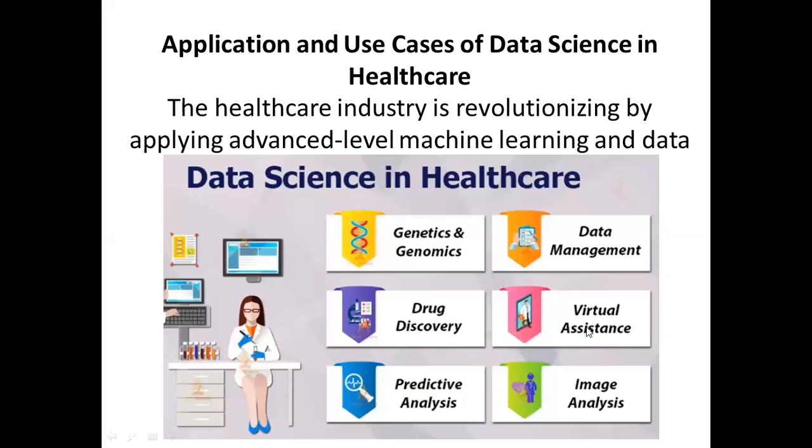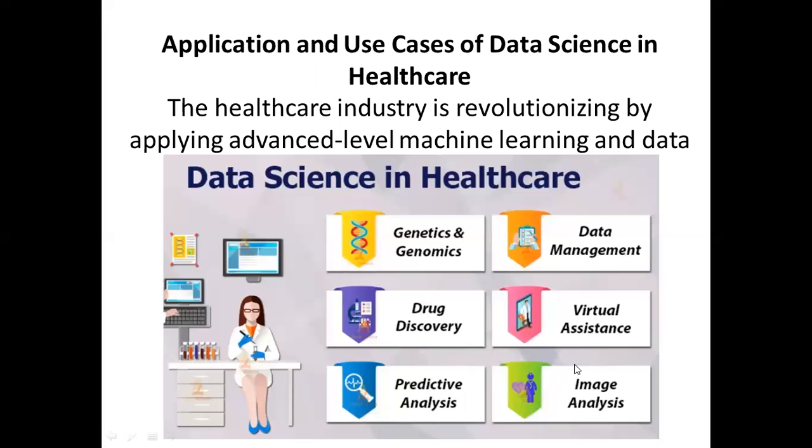Then, of course, virtual assistants in big and global healthcare service providers. Now, you're going to have different people maybe texting, calling, trying to use your services and the rest. So you could deploy robots, you could deploy AI, you could deploy chatbots to help you attend to all of these things. Then, of course, predictive analysis. You want to be able to tell the future, like I said earlier on. You want to be able to make decisions.